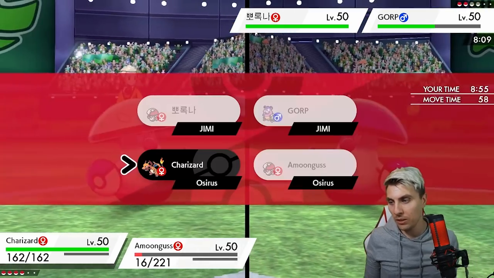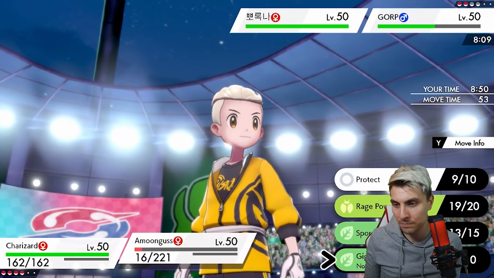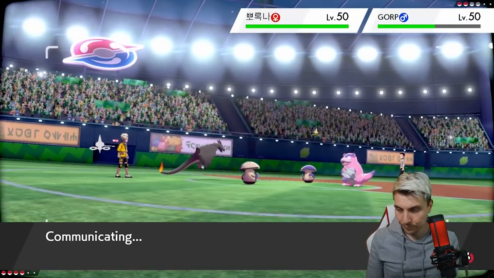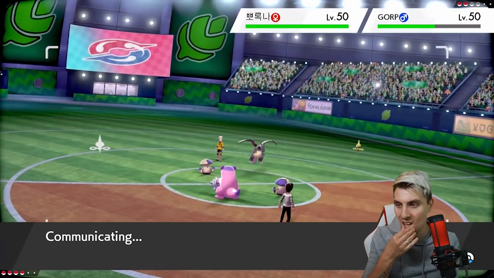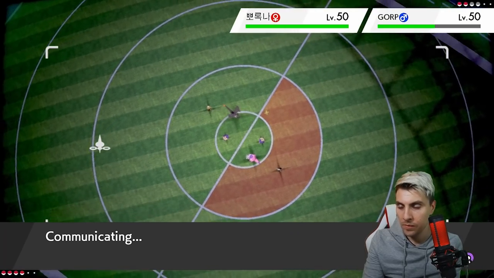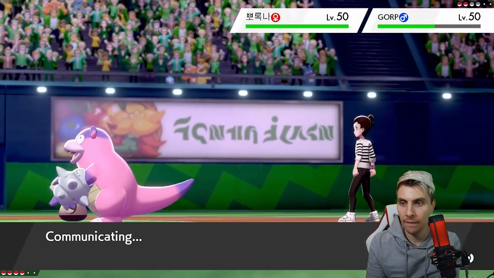I think you probably go for the Spore into Charizard. We'll get Dusclops on the field. And then we'll keep Amoongus for a little bit later on in this game, I think.